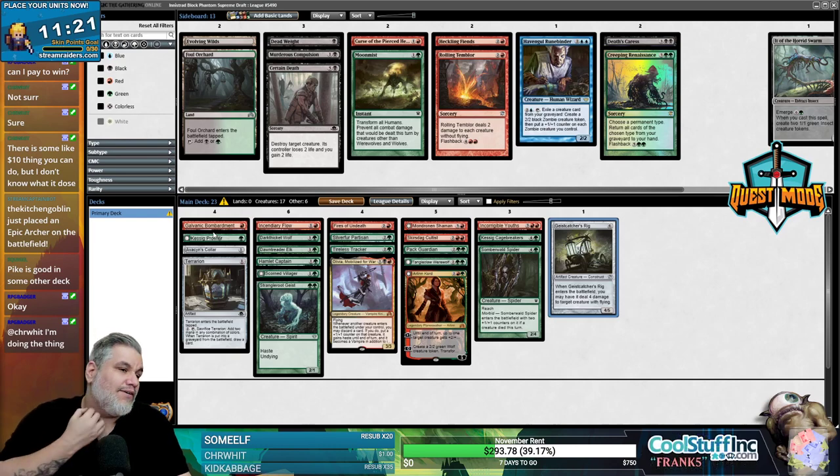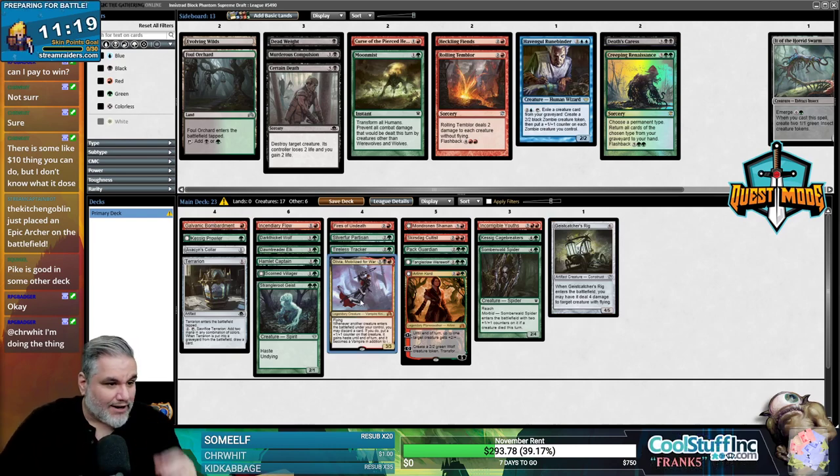This is 23. I think it's a fine 23. I don't know how much more I want to splash for black, but it also lets us cast Fires, which is nice.